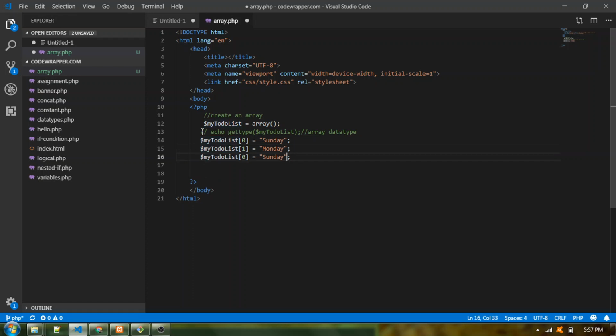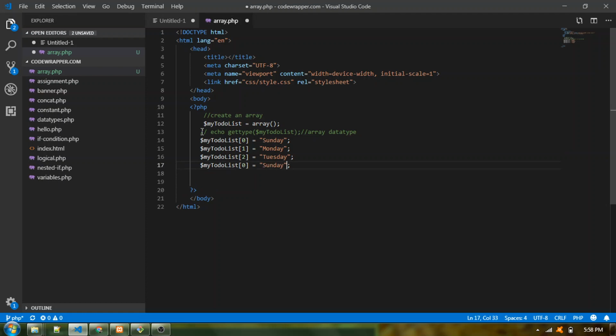I can have another index, that is index number 2, that is Tuesday. So now these three strings are available in three indexes in the same array.